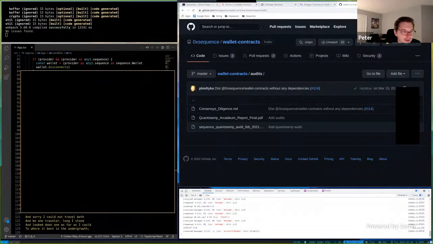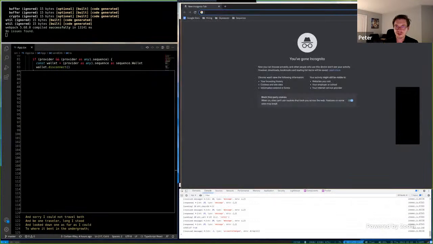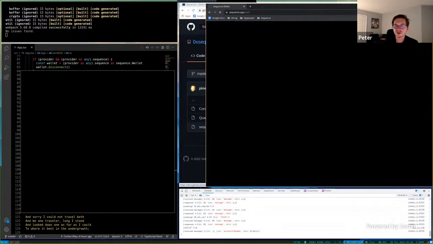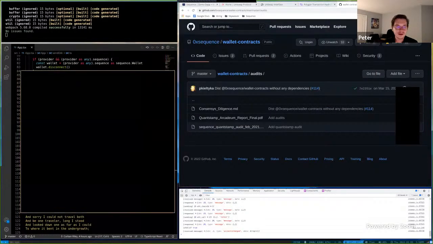Yeah, I'll just pause there, but if anyone wants to know how you test on Mumbai, or a testnet, you go to sequence.wallet, and on your login page you hit enable testnet. There's a little yellow bar, and then suddenly you're on the testnet network. We do that so that users don't screw it up or get confused about what assets are where. It's pretty intentional about what network you're on. And then you go disable. Yeah, so that's pretty much it.